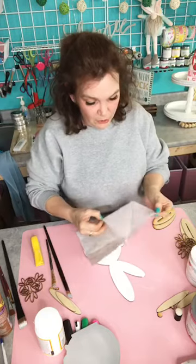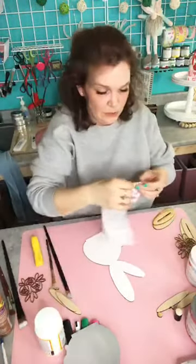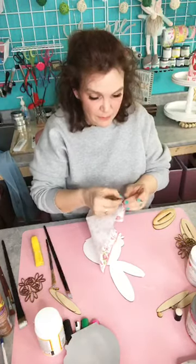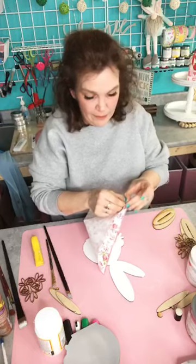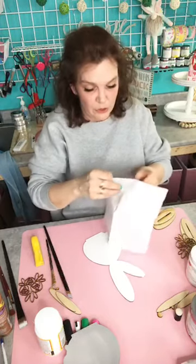So to decoupage, for those of you that don't know how to do that, you've got to remove your backers. Those plain whites on the back, you don't need those. You just toss those away. Sometimes they pull off easy. Sometimes they don't. So this one here seems to be going okay. If for some reason you can't pull them apart like this, there's usually two. Sometimes there's only one, but there's usually two.